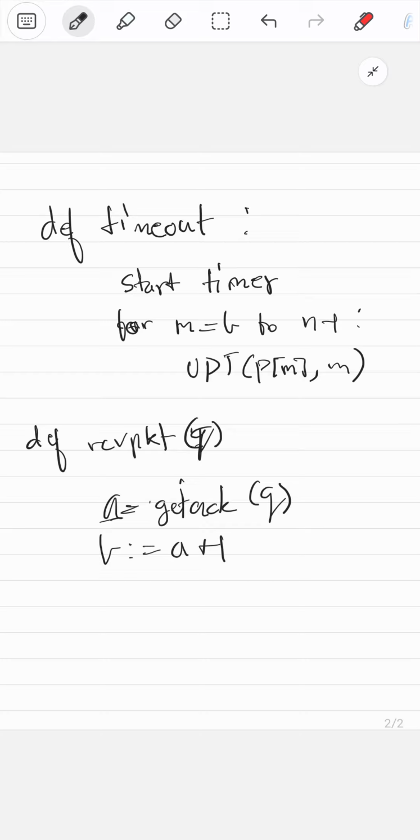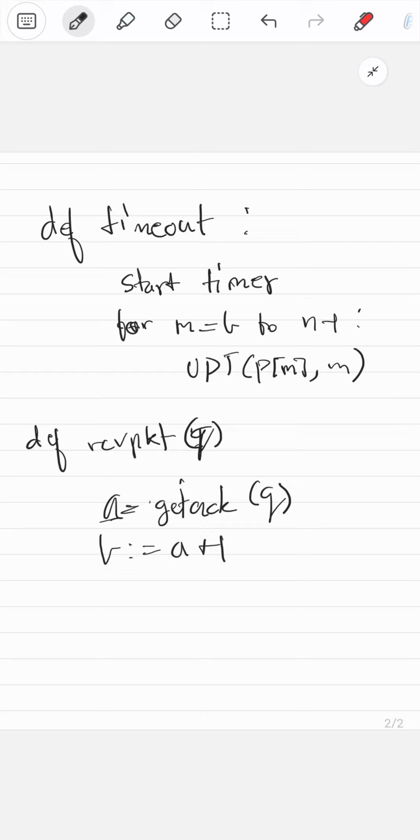What happens if A is less than B? So A plus 1 is less than B. Then that's a messed up situation, in which case you shouldn't increment it. But then again, if A is less, that's just not gonna happen, because then how did you move your B before that? That makes no sense at all, right? Could you be sending multiple acknowledgements for the same thing? Probably yeah. So you also have to think of that actually.